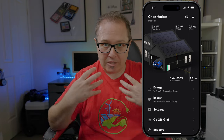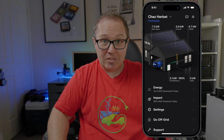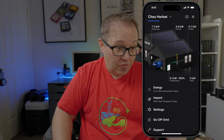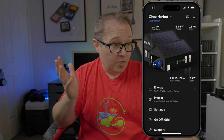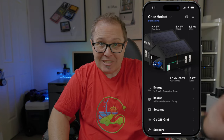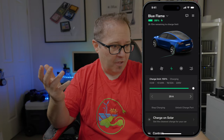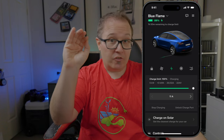I can bump the charging all the way up to 32 amps and pull 7-point-something kW, taking as much solar as my panels can generate and not give anything back to the grid. But here's the challenge: if a cloud comes over and my panels aren't generating as much, I can see that I'm pulling 7.3 kW but my panels are only generating 6.1, so 1.9 kW is actually coming out of my Powerwall — or if I didn't have a Powerwall it would come from the grid, which costs money. So I'd normally have to manually come in and adjust the amperage levels, lower and raise it to balance things out, which is a bit of a pain.